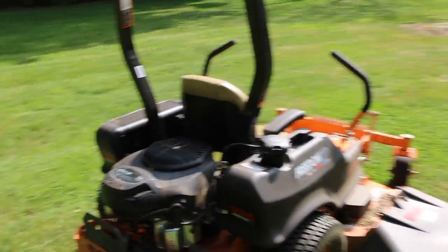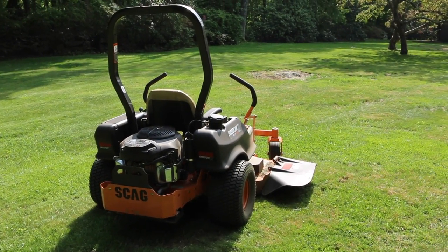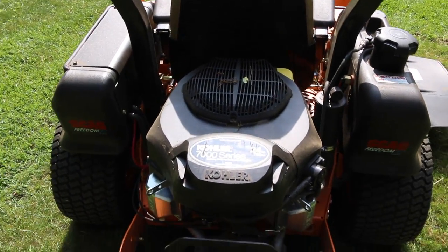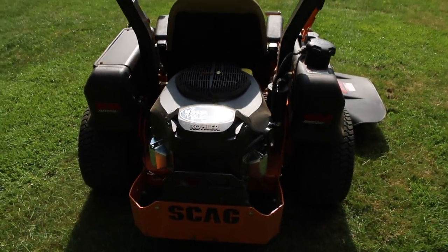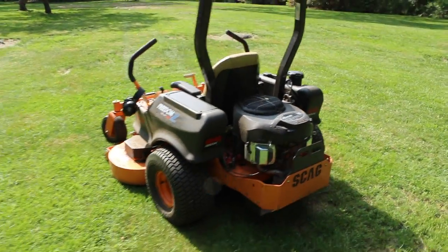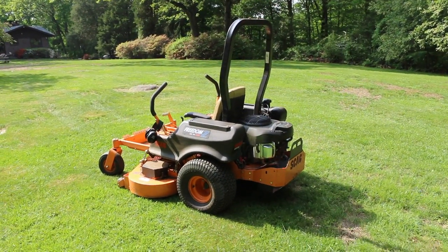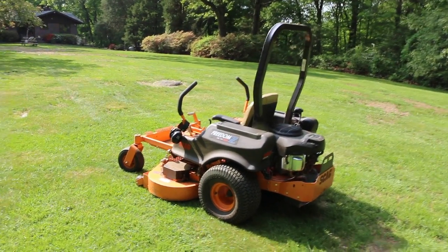Awesome machine. This mower retails for around $5,400, I believe, is what I picked it up for. It's got the Kohler engine, 7000 series, 24 horsepower. There you go. It's a pretty nice machine. I like it. I was just starting out and I wanted to buy a new zero turn. I didn't want to spend a lot of money, but I wanted something reliable, so I picked this up. Don't hesitate to pick this one up. This is good quality.